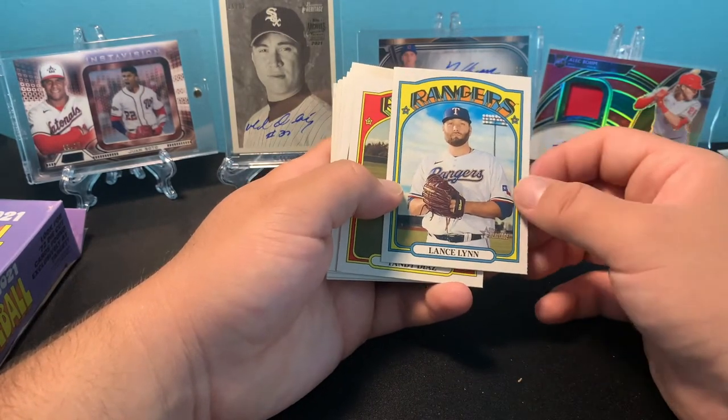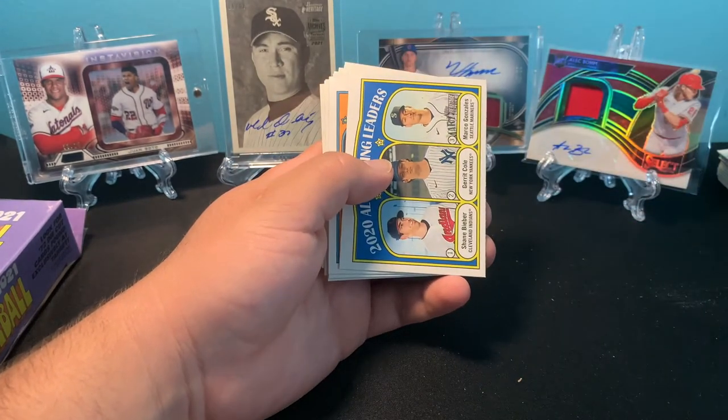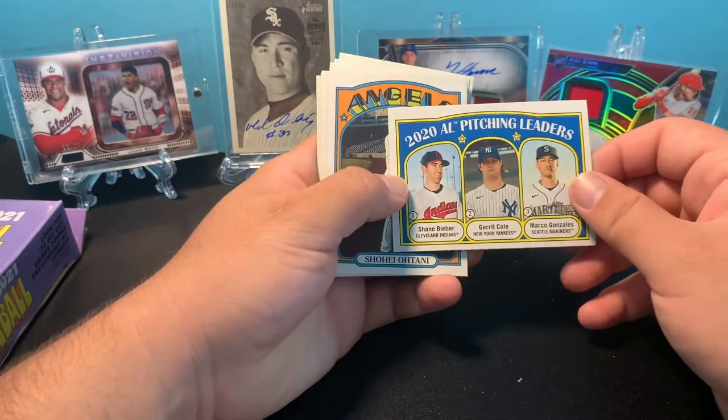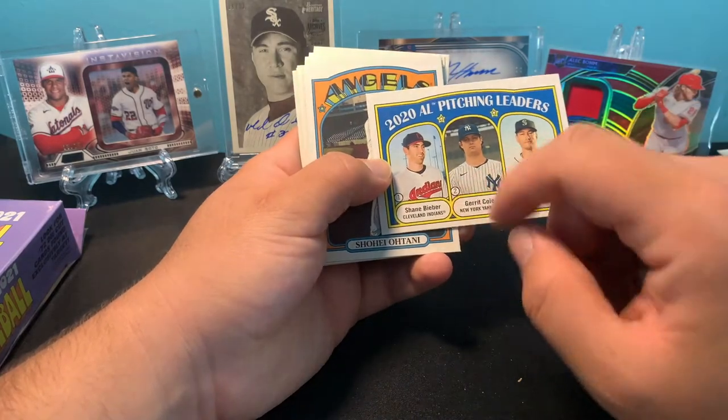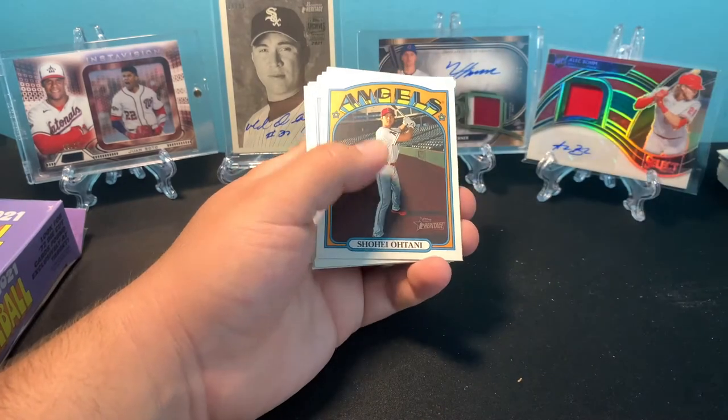Lance Lynn just signed a really nice deal with the White Sox. Yandy Diaz, really good young player. We've got the 2020 AL pitching leaders, Gerrit Cole, what a cheater. Shane Bieber, great pitcher. Marco Gonzalez, also a phenomenal pitcher.